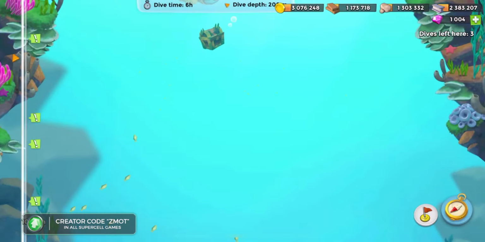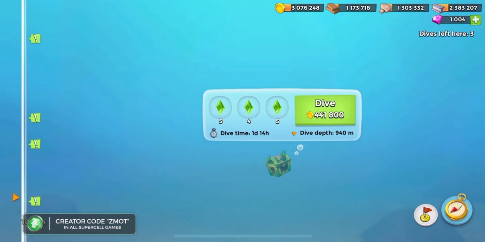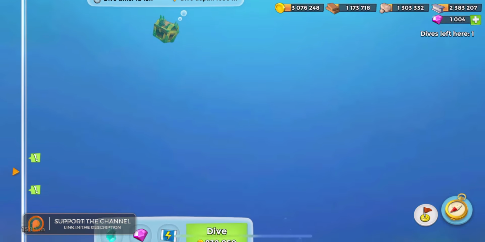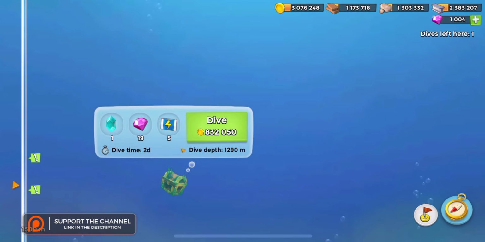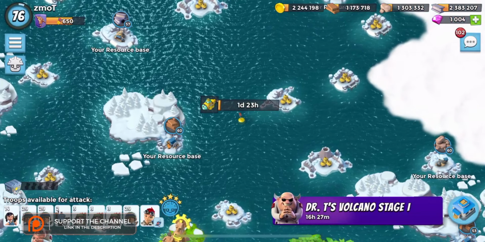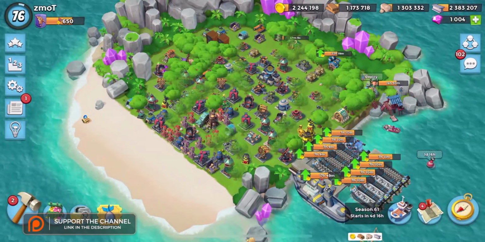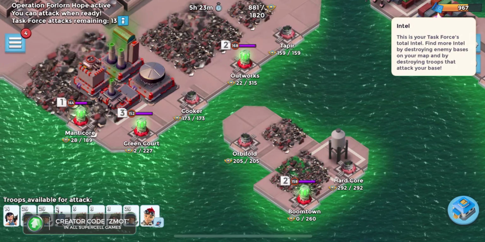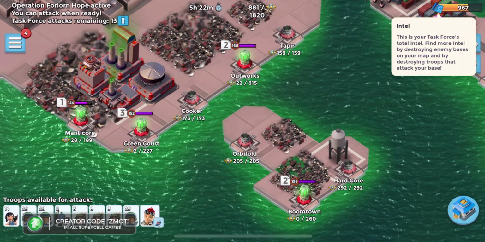Quick note that in this wonderful, wonderful submarine, there are crystals back in the submarine. That was a bug for a long, long time. We've got crystals back in the sub. Also, a quick note, I didn't mention that the Task Force Intel bank has gotten expanded even more.